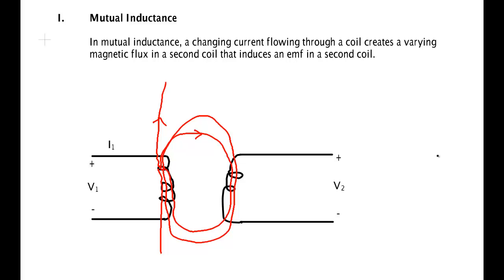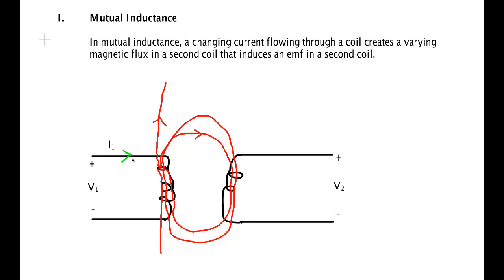In this video, we'll take up the concept of mutual inductance. If you have a coil sitting here with a current I1, that current in the first coil can set up a magnetic field, and the magnetic field produces a magnetic flux. The magnetic flux from that coil may in fact intersect a second coil.